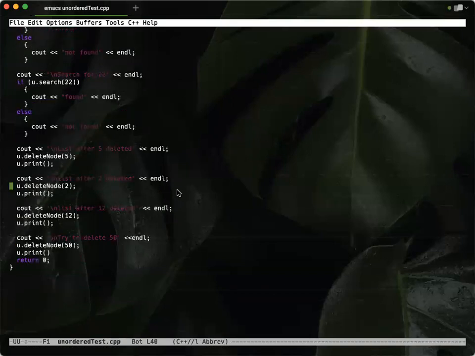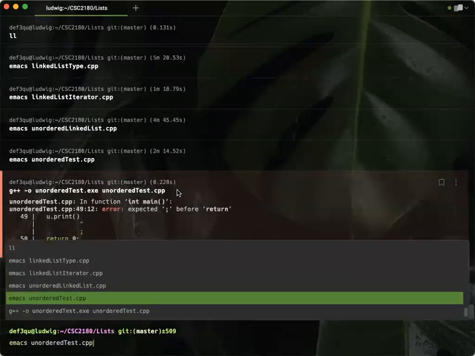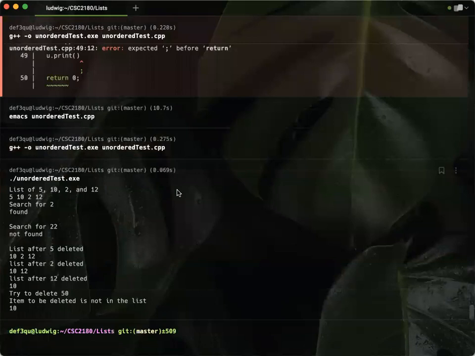Control V makes you go down further in the code if you need to. Left out the semicolon there. That's the only issue. Then I can run unordered test.exe. And you see what we're doing here.